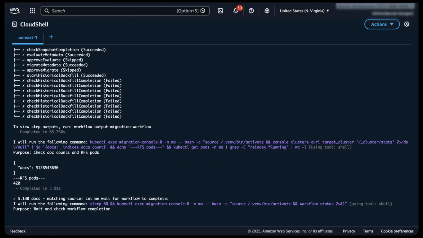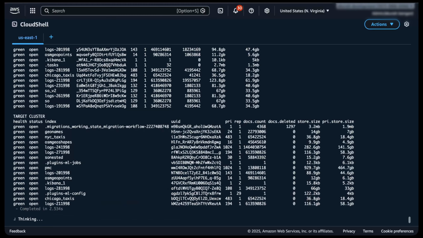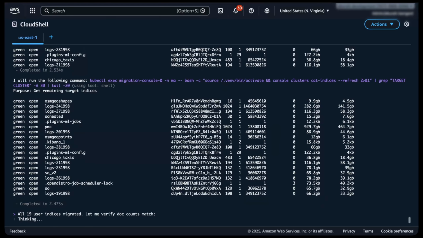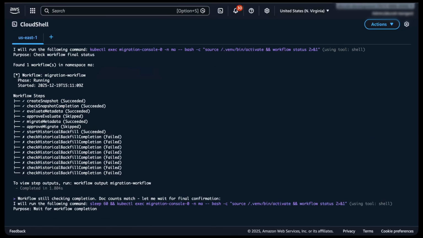And with that, Kiro has determined that our source and target doc count match. We'll wait for the Argo workflow to run its subsequent check for completion. So once that runs, it'll continue to the next step, which is cleaning up the resources.